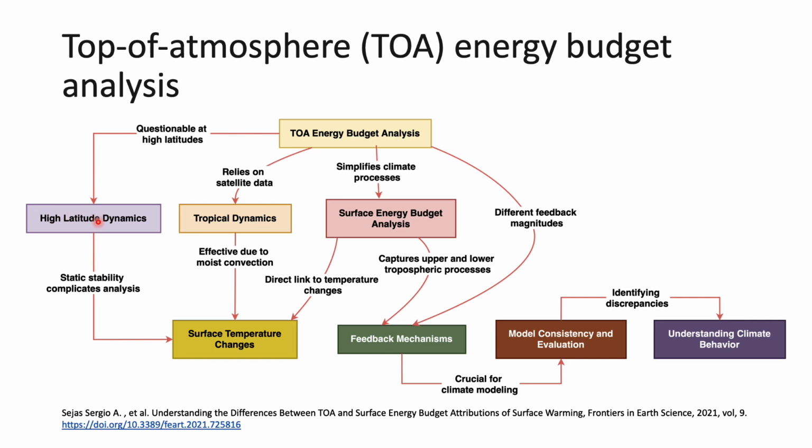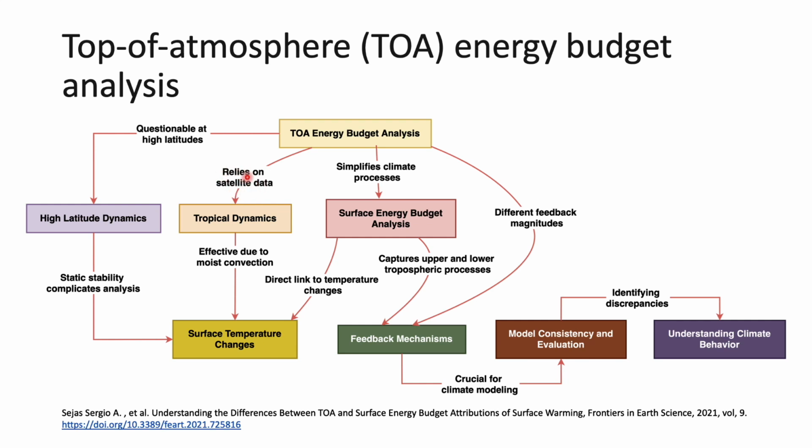Again, one is the high latitude dynamics, but this is questionable at very high latitude simply because of the presence of clouds and other things, so this is going to be a little bit tricky to carry out. And of course, if we are going to study the surface temperature from the high latitude dynamics, then static stability complicates the entire analysis. And when we talk about the tropical dynamics, it relies on the satellite data.